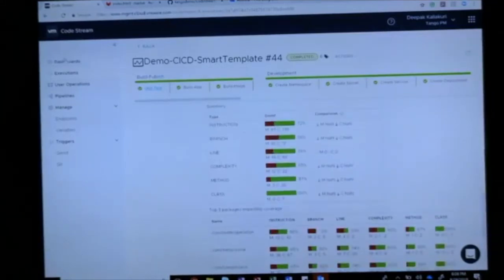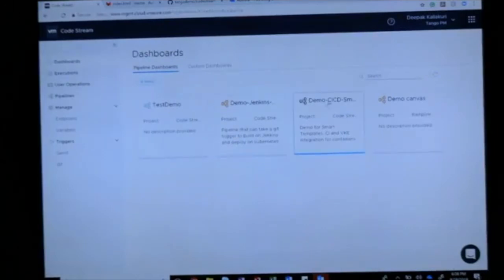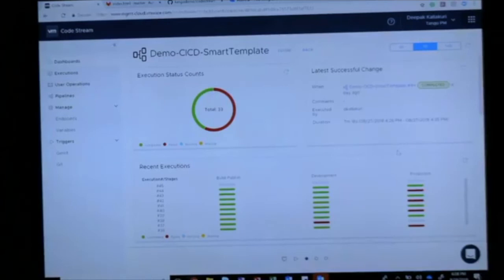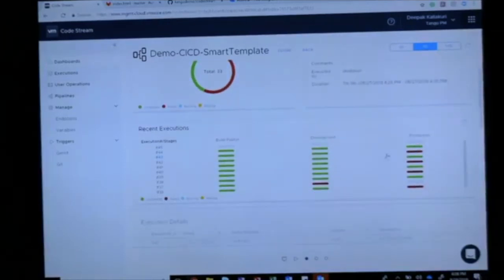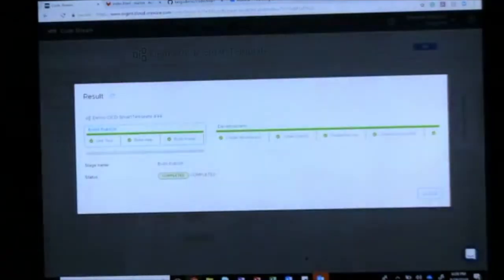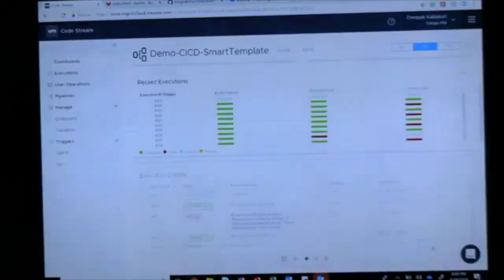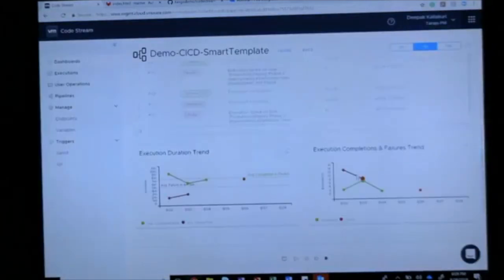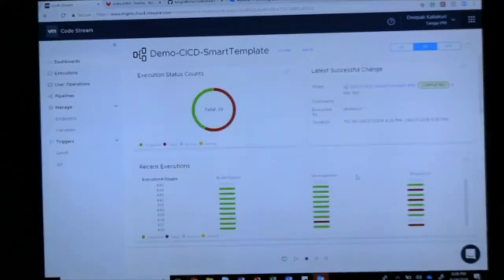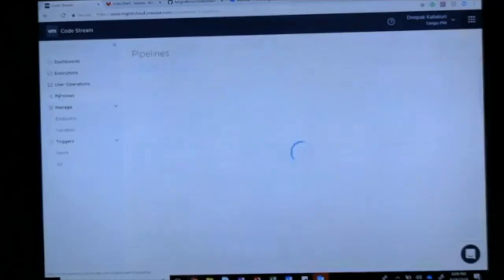And finally, the dashboard itself. There's an out-of-the-box dashboard that comes up. You can see all the statuses right here. The past deployments. You can, in fact, do some in-context viewing of all the results as well. And all the trends. So we're expanding on these trends as well, as I mentioned, out-of-the-box DevOps key metrics. And that's what I have for you. And as you can see, this is running.